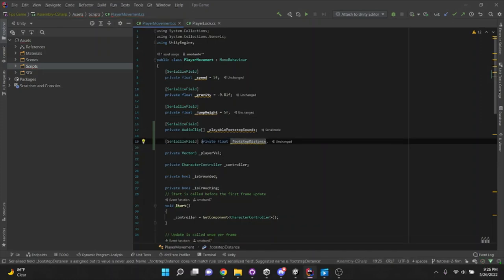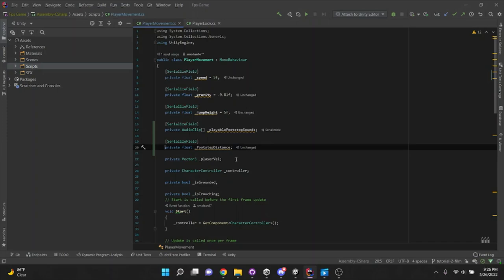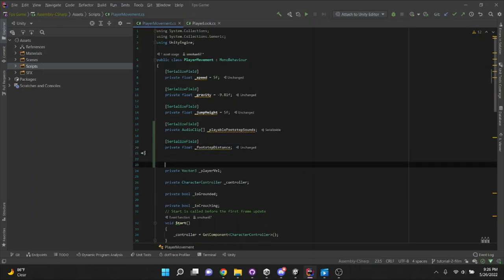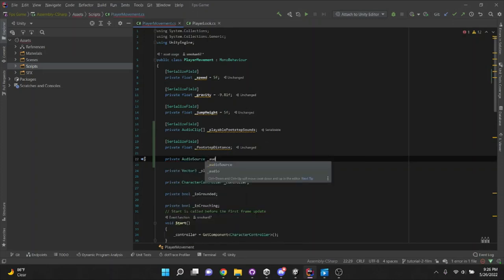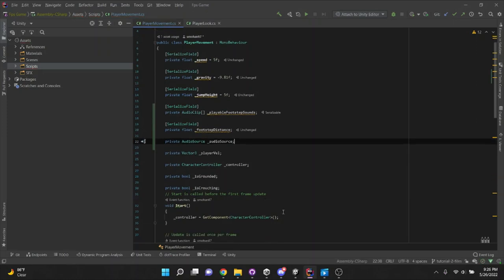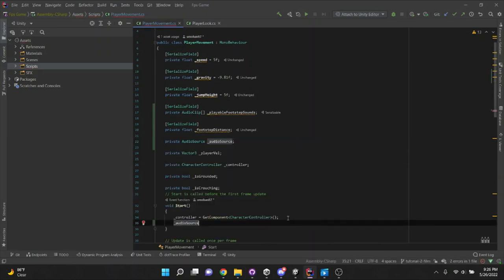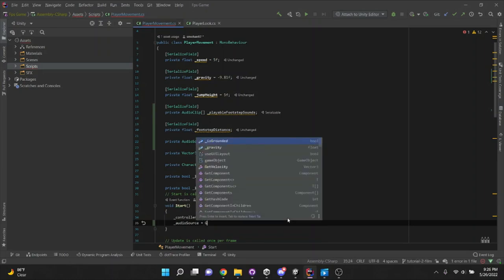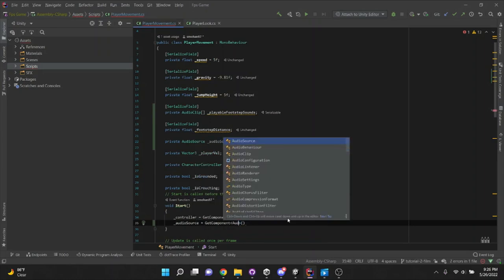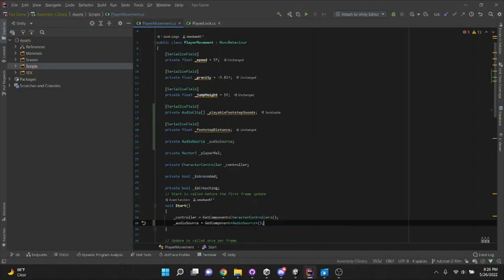Second to last, we're going to need an audio source to actually play our audio clips. And then in the start method, we can set audio source equal to GetComponent AudioSource. Finally, we're going to have to store the last position a footstep was played, so we can keep comparing.